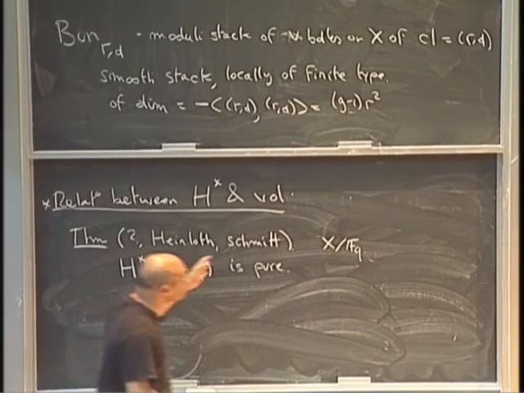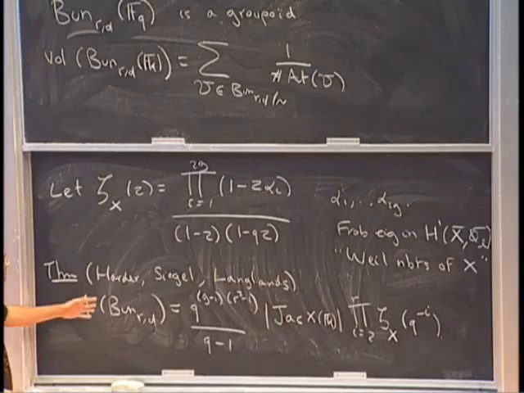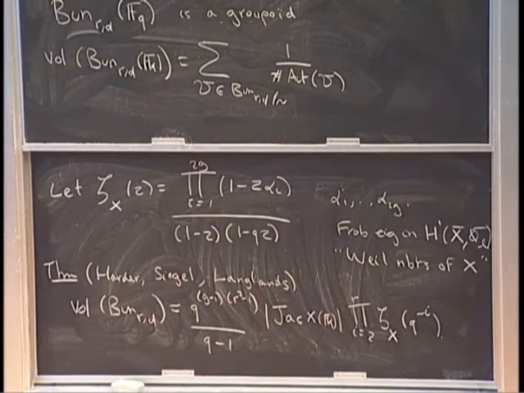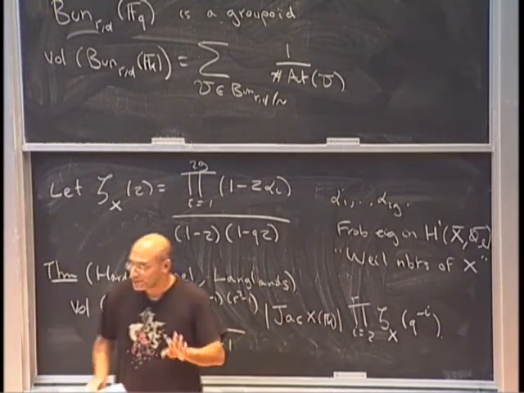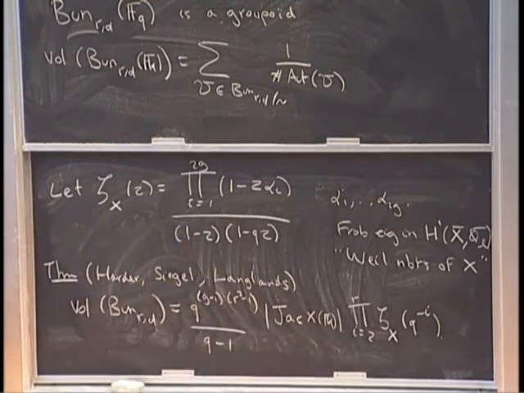OK, and so you have three statements here. And you can deduce two of the statements from the third one if you work a little bit. OK. So now you have to make some kind of leap of faith in this geometric Langlands program. We're interested in the moduli stack. But for other reasons, one might be interested in the moduli space of the actual algebraic variety parameterizing vector bundles.